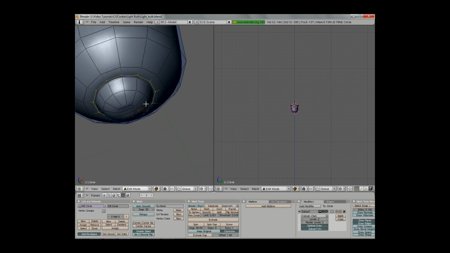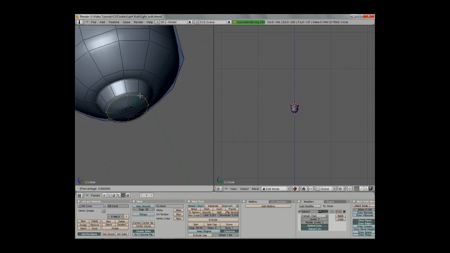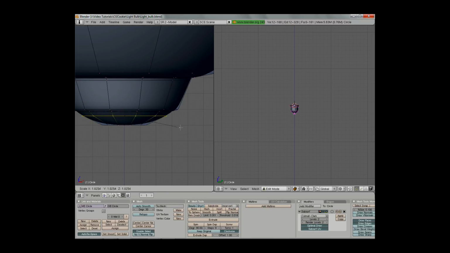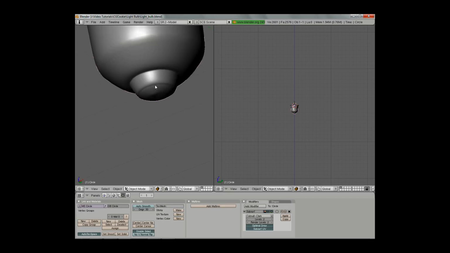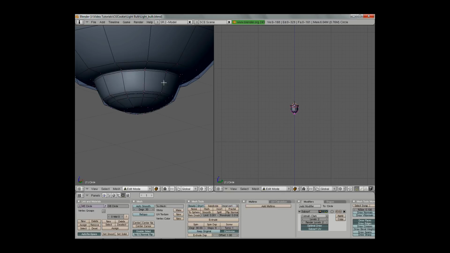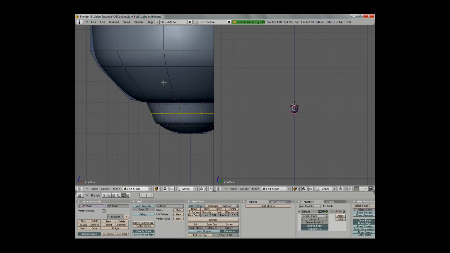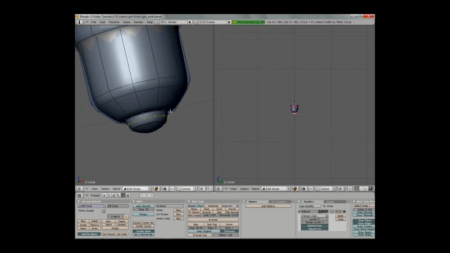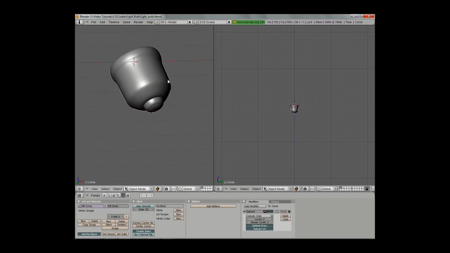Alrighty, that looks good. And then we need to add in another loop here and scale it down a little bit, and add another loop in the middle, scale it up, so that we can see that these are clearly two different materials. Okay, let's add another loop right in the center here, so we can just Control R and middle click, and then scale that up a little bit. And what that does is just adds a little bit of roundness to it.